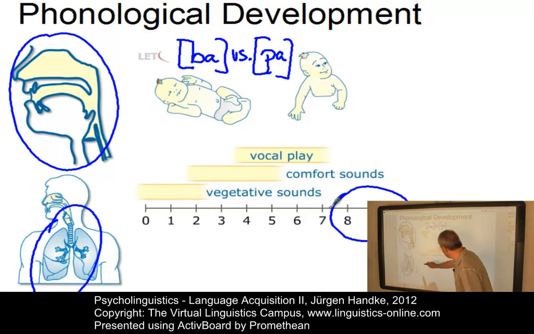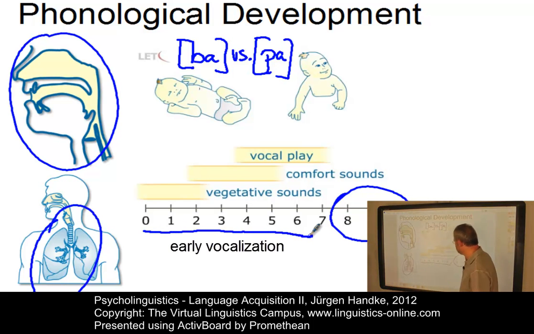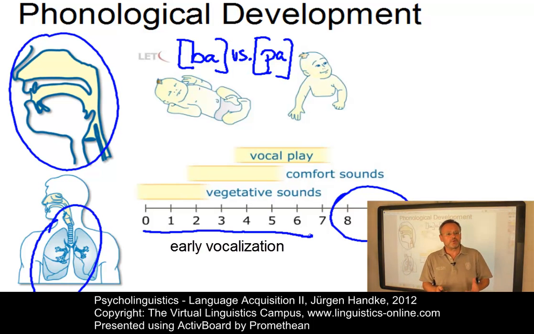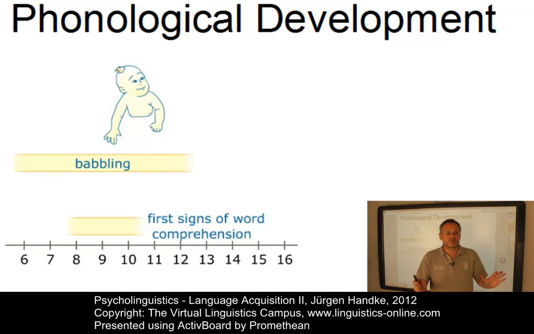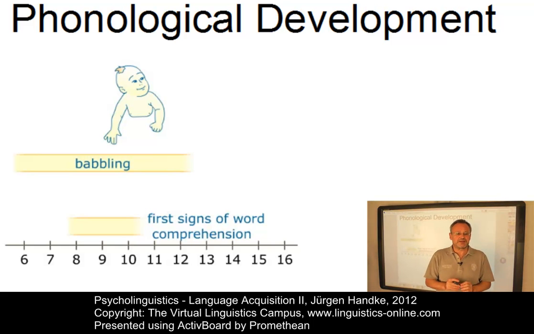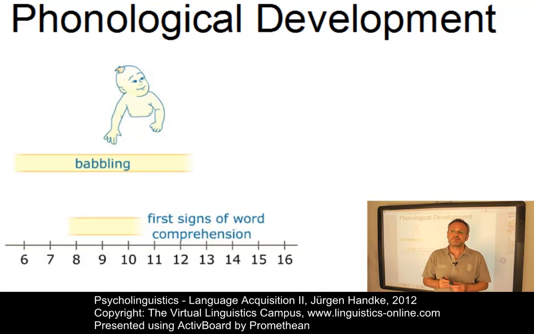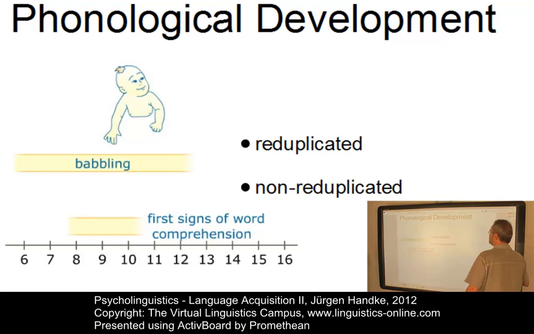After a period of early vocalization — this initial period such as crying and cooing — all young children go through a stage of babbling, which lasts for about 6 to 9 months, fading out as the first words appear. By producing these speech-like sounds, infants practice their articulatory movements and learn to produce the prosody of their language. There are in fact two types of babbling: reduplicated and non-reduplicated babbling.